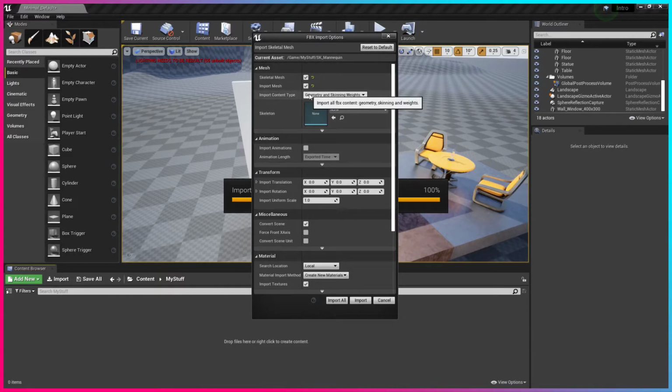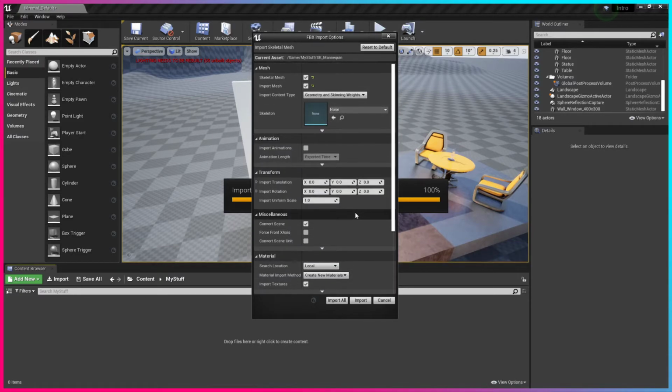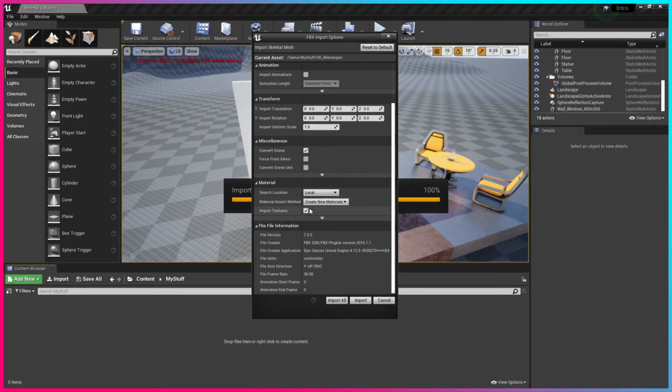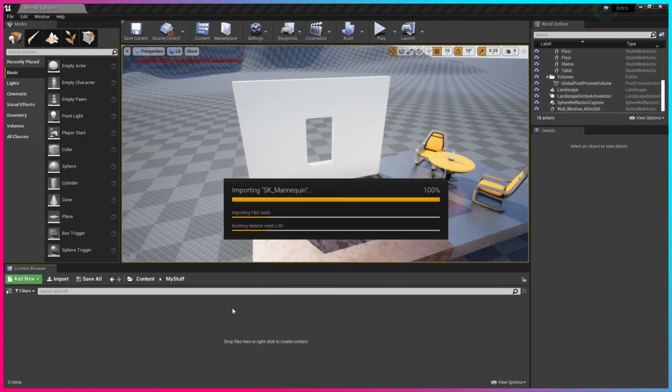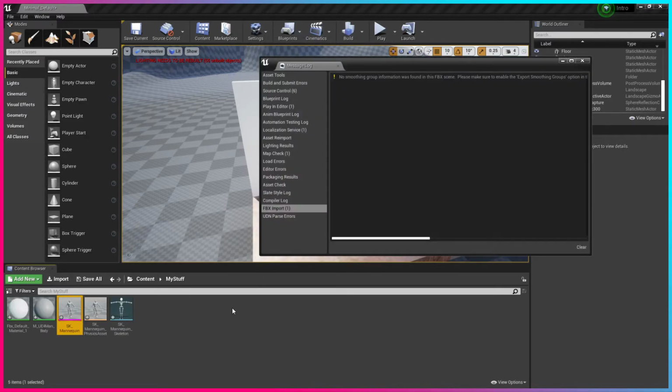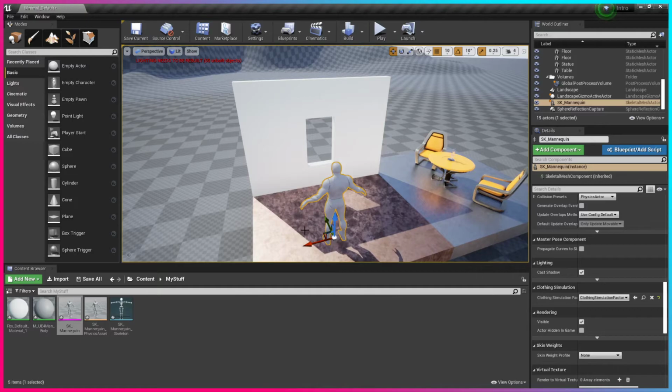I'd say keep it as FBXs for the time being. If one of them doesn't work, try as an OBJ. You can make sure that the object comes in a specific way. So if you've got an OBJ that's got maybe multiple parts, you can combine them all. If it's got materials, you can get them all assigned in. You can import the textures. I'm just going to click import for now. Because it's a skeletal mesh, it'll have its skeleton as well. And then I can drag and plop him in there.